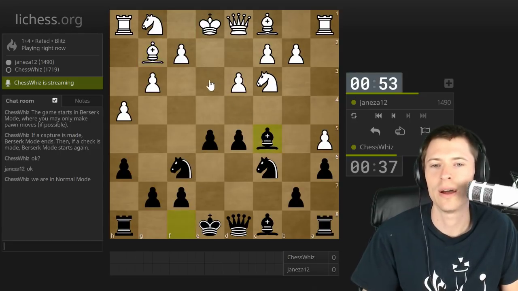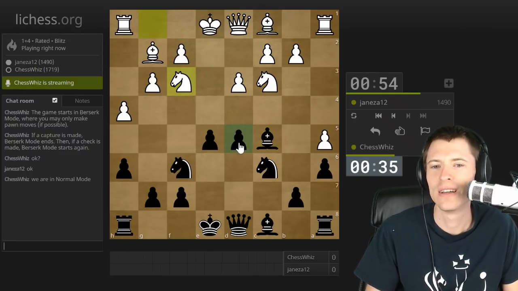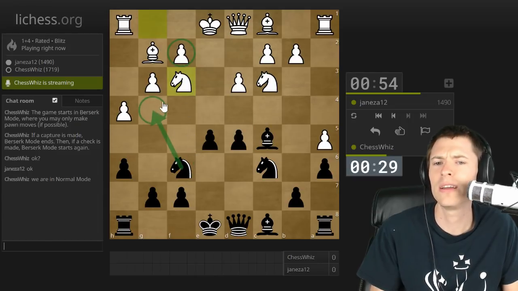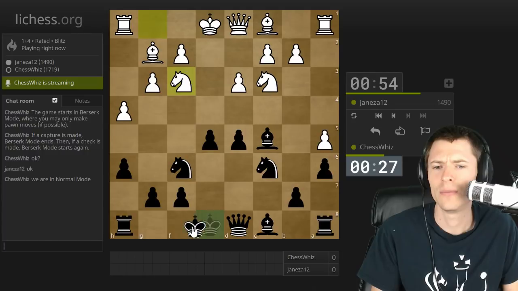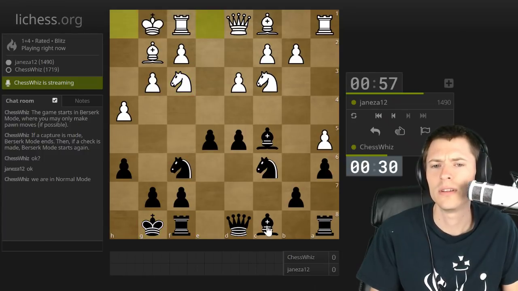This looks pretty cool, right? I'm putting some pressure here, and if he blocks me, I fork him in the face, so that's fun. But I don't think I can really take advantage of this weakness. I mean, he could just castle, and that would be stymieing me. So let's just continue to play chess a bit more.